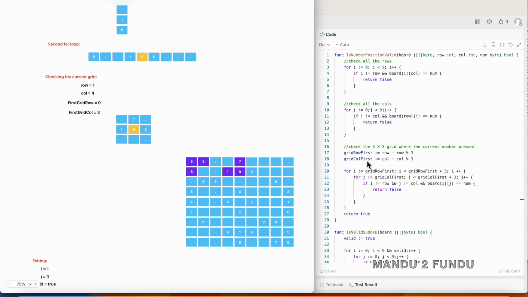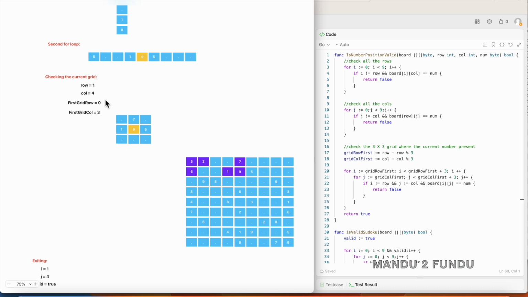So for that we compute the grid row first and the grid column first variables. Row minus row modulo 3 will give the top left corner's row index value. Same way, column minus column modulo 3 will give the top left corner cell's column index for that grid.